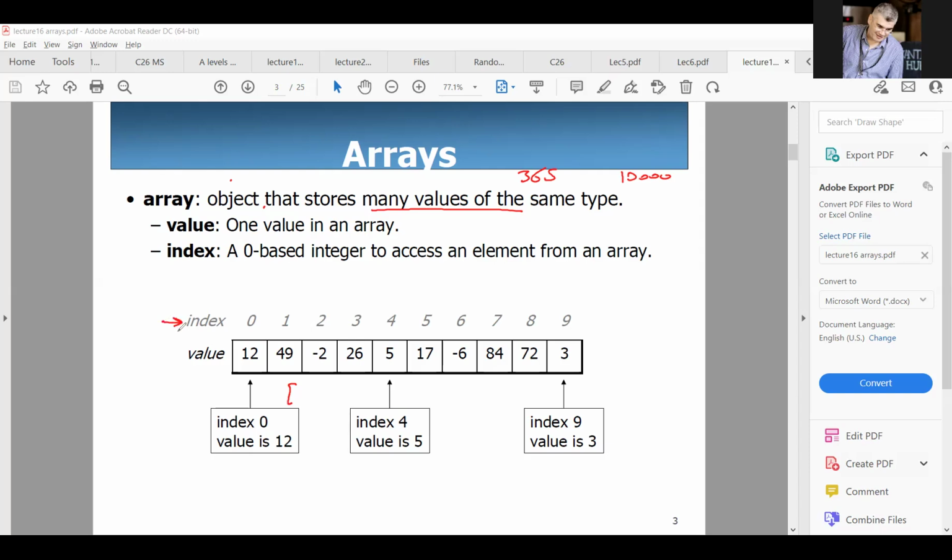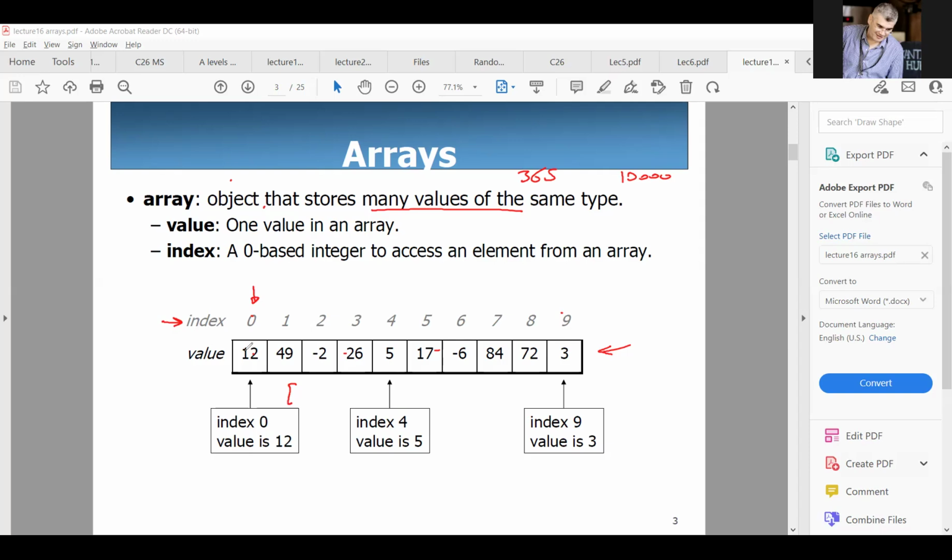So in this example in front of us, can you count how many numbers are stored in this place? It is 10, it's true. But if you see here, he doesn't start counting from 1. He starts counting from 0.